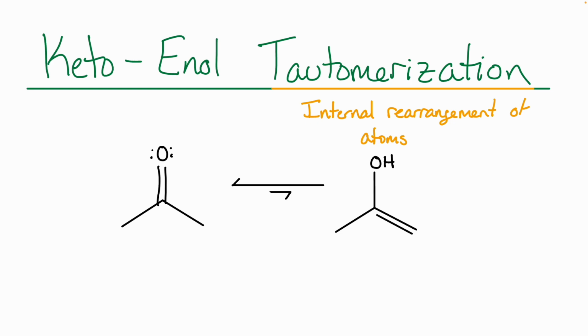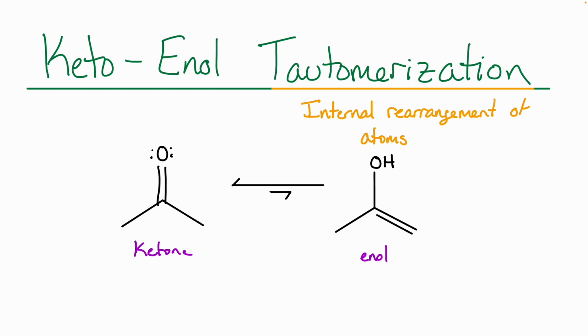Right? If only 0.01% of the population is going to form an enol, it's still going to be important if that enol then goes on and reacts and does other stuff. Right? So, again, we have our ketone in equilibrium with this enol here. And again, we're going to see that's super important for the chemistry of that molecule.